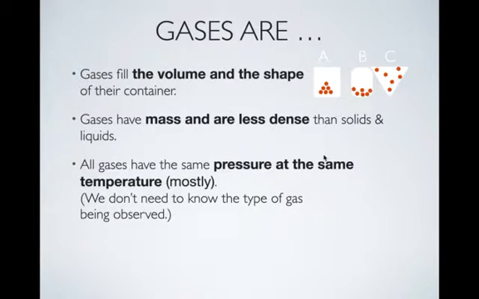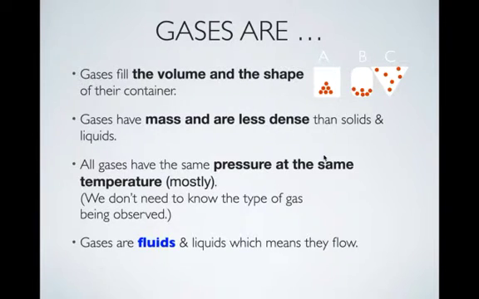All gases have the same pressure at the same temperature mostly. That is, it doesn't matter what gas we're observing. The pressure of a gas at a certain temperature is the same regardless of the type of gas it is. And finally, gases are fluids. They flow. And this means that you can spray carbon dioxide across a flame, and that carbon dioxide will act like a liquid and flow and put out the flame wherever it is.